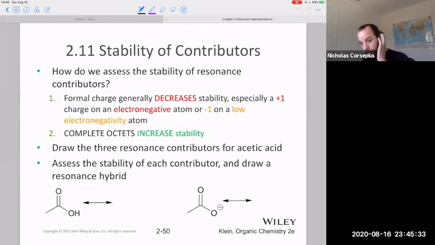Okay, so let's draw out different resonance contributors. This is acetic acid in its acid form, as well as what's called the conjugate base. We'll remind everybody of that terminology next week. But the only difference between these two is that the conjugate base has actually already donated its proton. So we're going to look at the resonance structures for here. Notice that this molecule does have resonance available to it. It's one of the patterns that we spotted, which is a lone pair located in the allylic position. So I can bring that down there, those electrons up there.